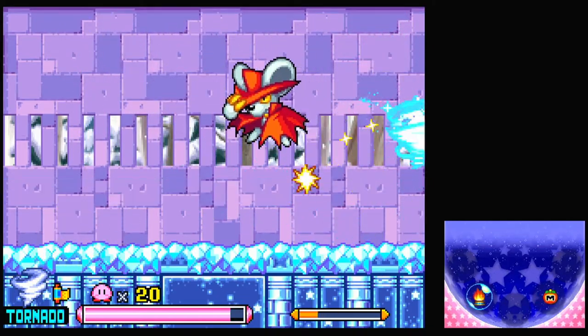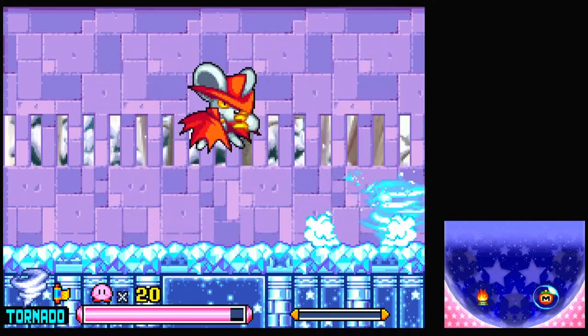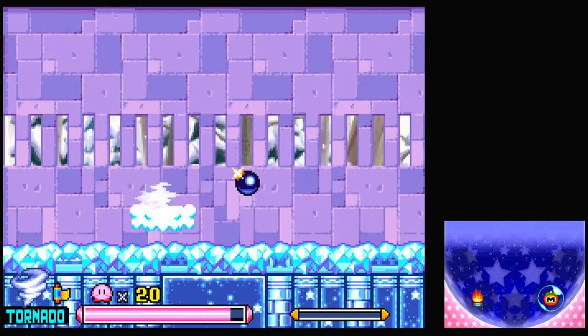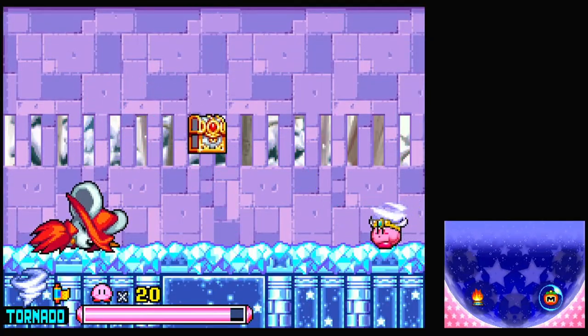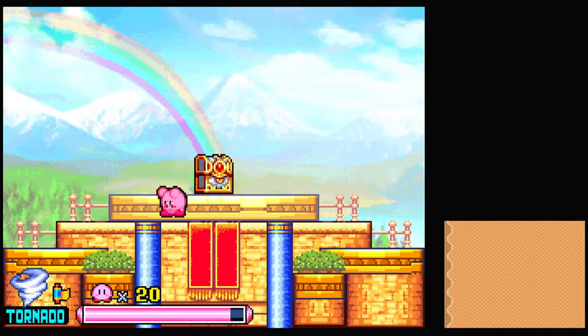Gotcha there! He has various attacks. He has this where he brings a lot of stars. He has a bomb. Revealing his belly button, even though mice don't have belly buttons, but they do have a belly. They do have a belly, and then he's dead and he's sleeping. Yeah, let's kick him. Okay. So yeah, Daroach. We will be fighting him again soon.